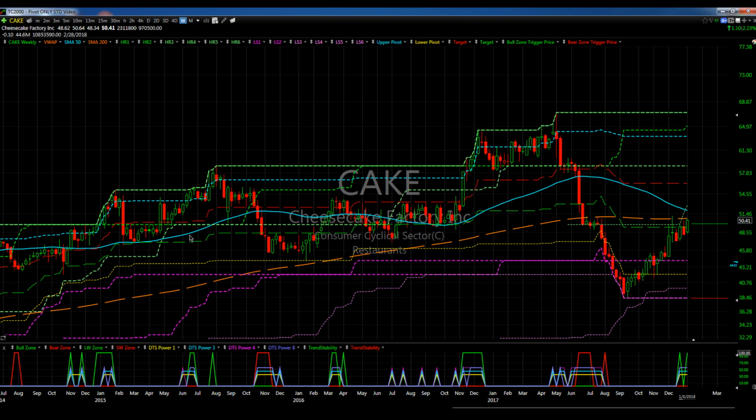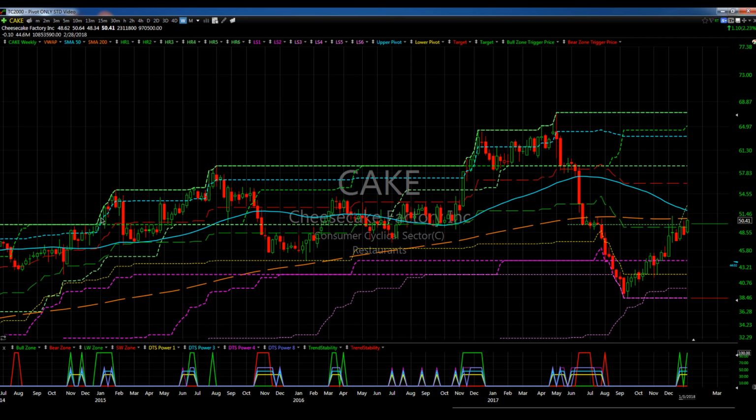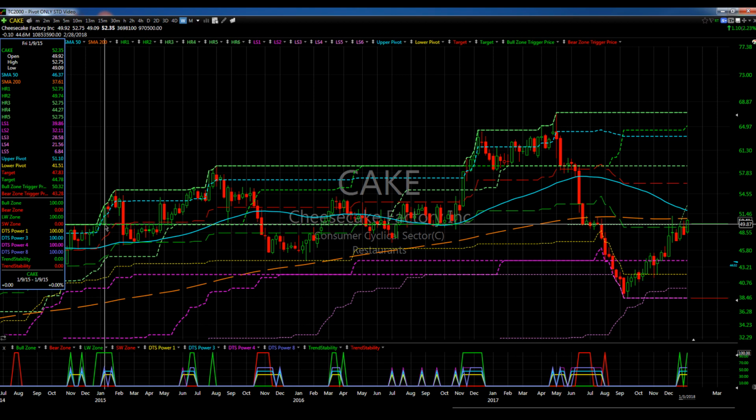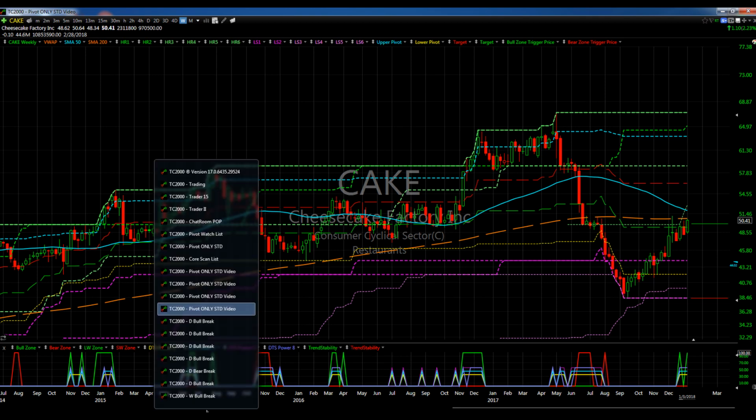Again, you see it over here. Bull zone here, it's sitting right under resistance, so you're cautionary. The next day, it opens above resistance, tests it, has a big day up, comes back down. Next day, this is a volatile candle. Opens on support resistance again, has another big day up, and it manages to go up for a few days. It's not a great example, as this is a very volatile stock, but it did give a chance to see that movement there. Let's get our weekly bull back up here.